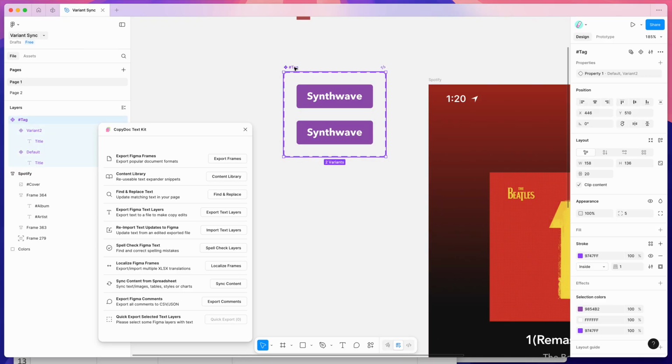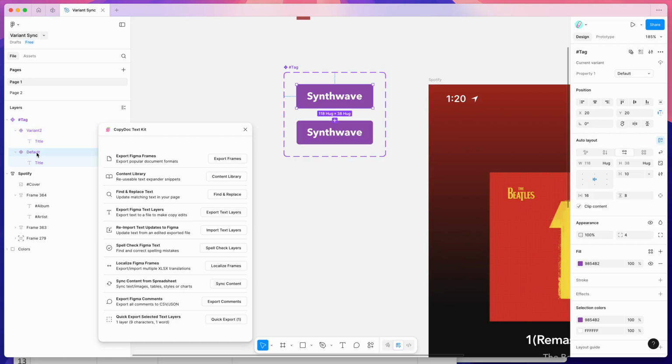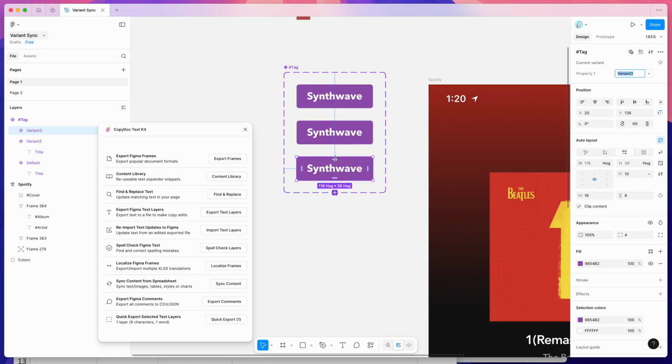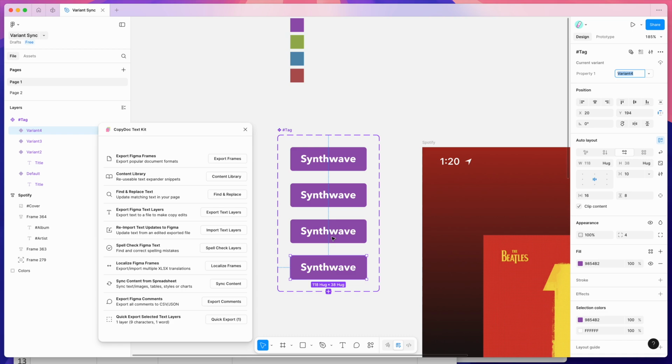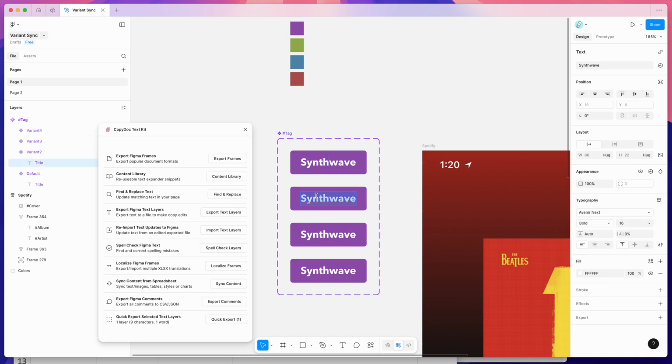So you can see here the name of the component is still tag, but now we have these variants. We've got a default variant and this other one called variant 2. And we can keep adding more variants to this component just by clicking on this little add variant icon down here. And that allows us to create variants of the same component with slight differences.